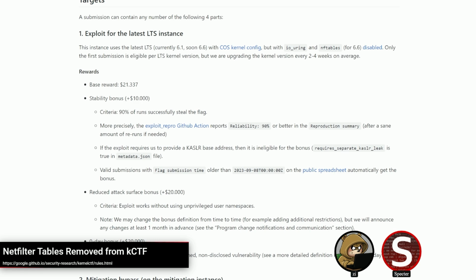So I feel like by eliminating these subsystems, they're going to be eliminating submissions and incoming data for that, and they're ultimately going to have less data to work with for making decisions or working on mitigations that they like to do. So I feel like it kind of goes against, it flies in the face of what kCTF is trying to do in that sense.